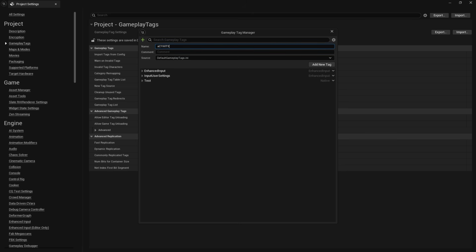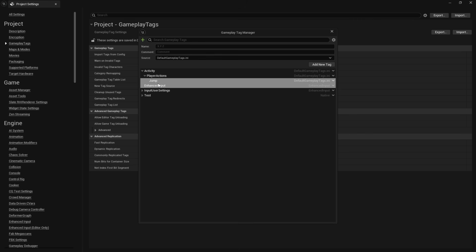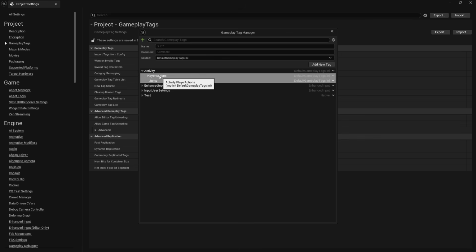And I'm going to call it, let's make sure that's going in correctly, activity, and then dot. And we can categorize these as much as we like as well. So, for example, we can do player actions, dot, and here we can do jump, for example. Every time we jump, we want it to report that activity to the activity system. Another way you could do is attacking, using special abilities. You just keep on adding more to this.